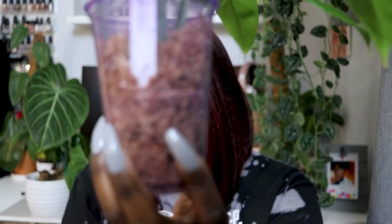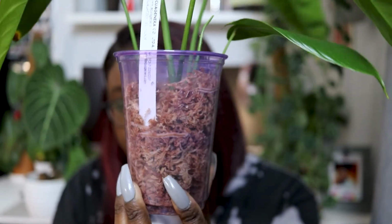I had to cut off all the roots, and they just weren't viable. They were all dead and kind of mushy and rotten and really brown. So I had it sit in water for a little bit. Once I saw a little bit of a water root, I pulled her out. I cleaned the leaves, cleaned the area there, scraped a lot of the dead matter off, and then I put it in moss, and now we have some roots.